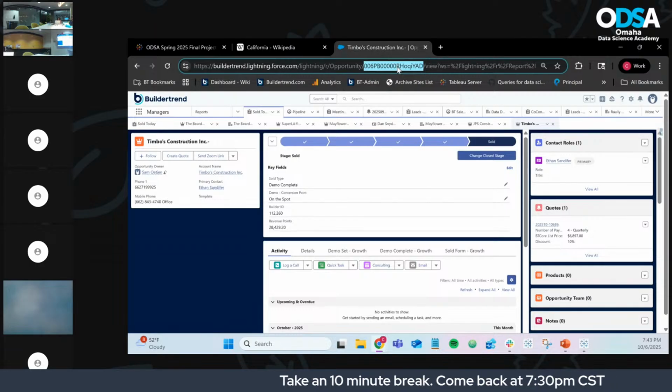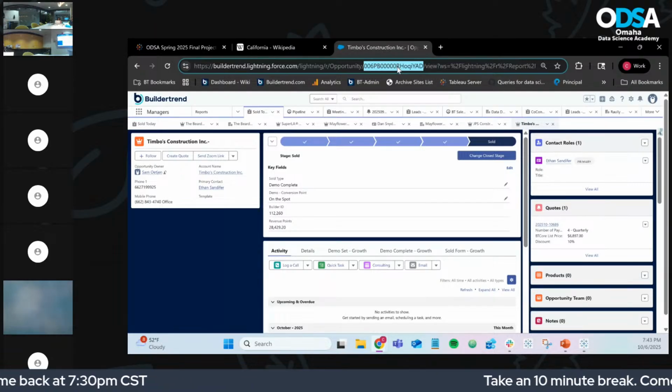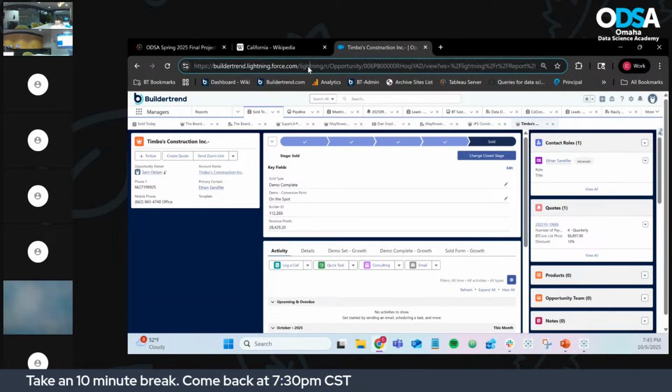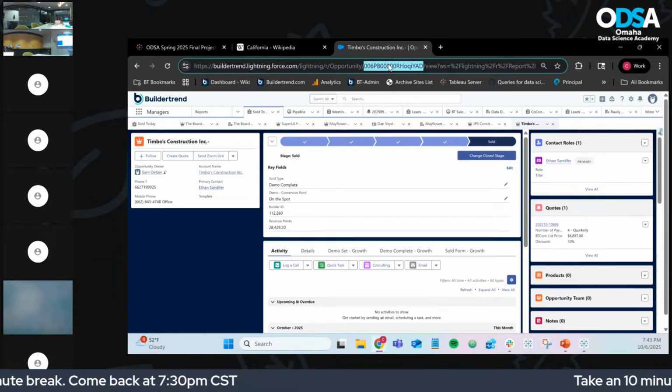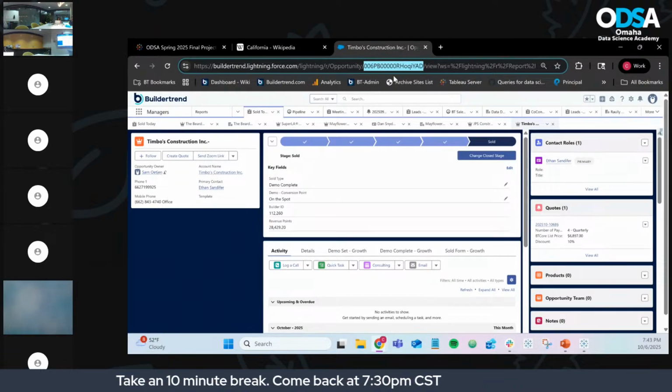So I will use this when I make dashboards for reps, like, here's who you have to call on a day, or here's where your hottest leads are. I'll give some details about the company, and then they can click into it and it will go to their opportunity page in Salesforce, except for this ID. That will be the piece that changes every time. So the only time you can really use these go-to URLs is if it's a consistent URL and there's one little parameter in your data that you can insert into the URL to change it.